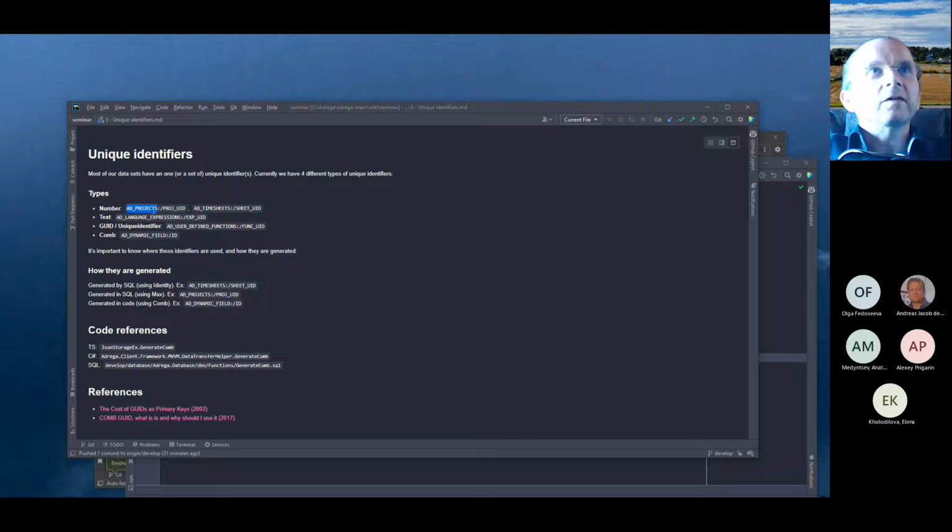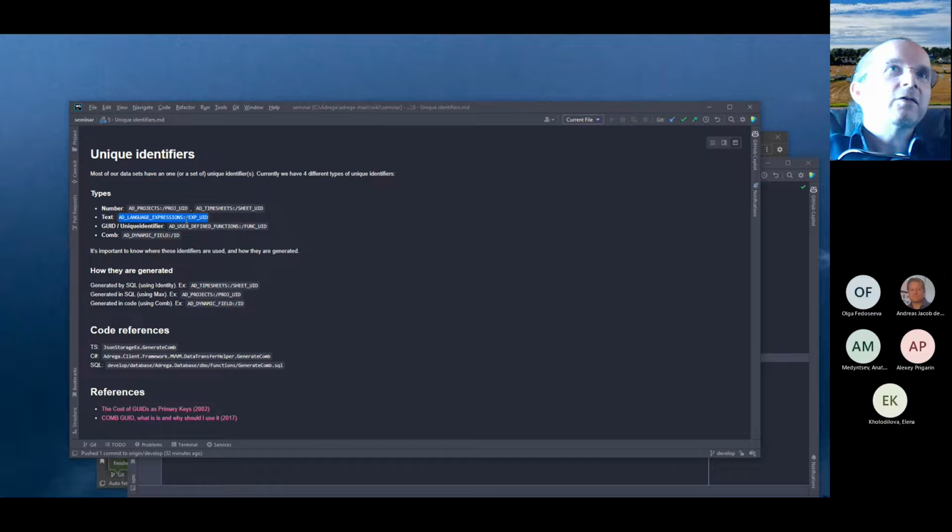So this is the AD project table in the database, and this project ID is sufficiently unique that it is the primary key for the table entries. You have the same unique identifier for timesheets. In some tables, we use a string text as a unique identifier. AD language expressions XBOD would be an example of that.